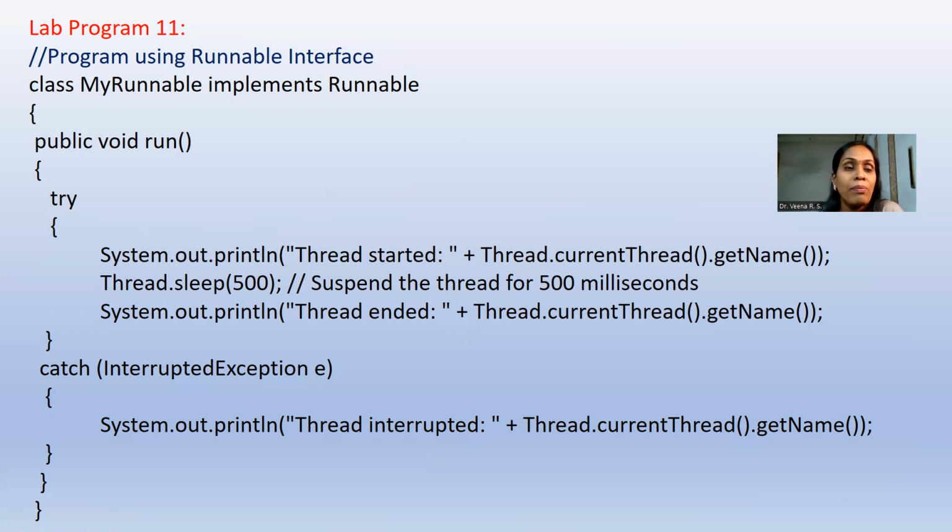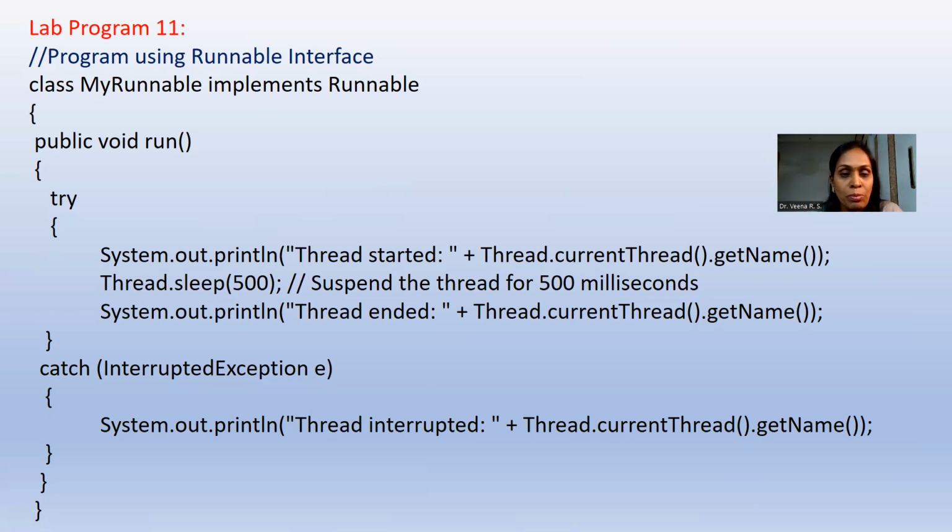So you write public void run here, and inside run, you write the statements you want. Suppose it has been told in the problem statement that you have to use the sleep method to stop the particular thread from executing for a specified amount of time and then continue. So inside a try block, because I have already told you that the sleep method can be written only within a try block, that's why the try block has been used.